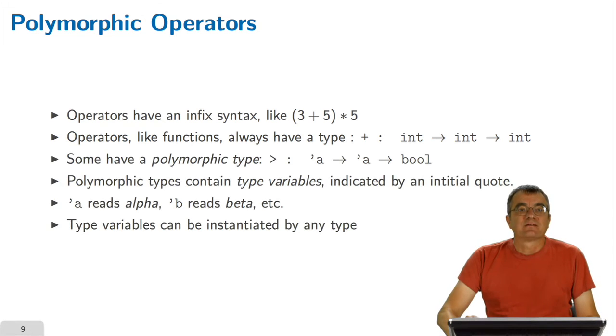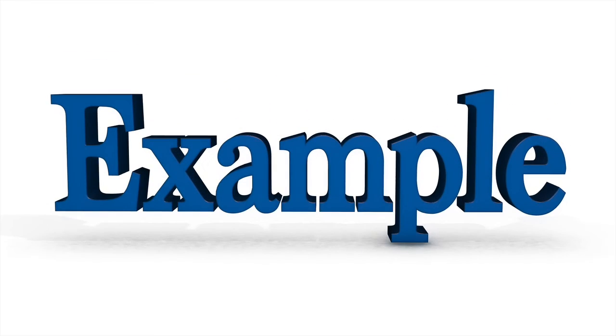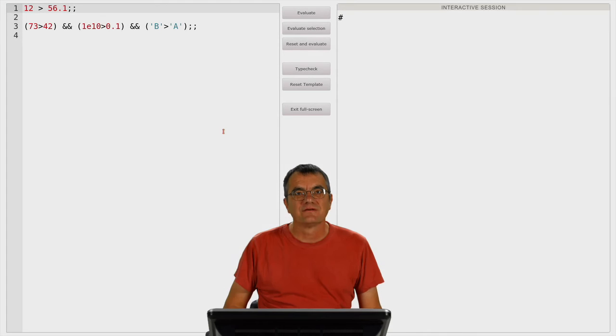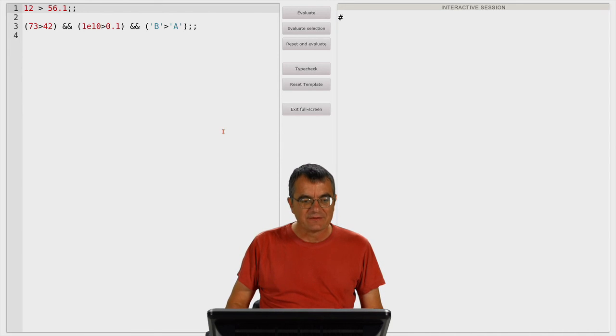Type variables can be instantiated, but since they are type variables, of course, they can be instantiated only by types. And as you can see on the example alpha, arrow alpha, arrow bool, this means that the variable, of course, has always to be instantiated by the same type in one application. So this is just to recall some things about polymorphic operators, which we have already explained in a previous sequence.